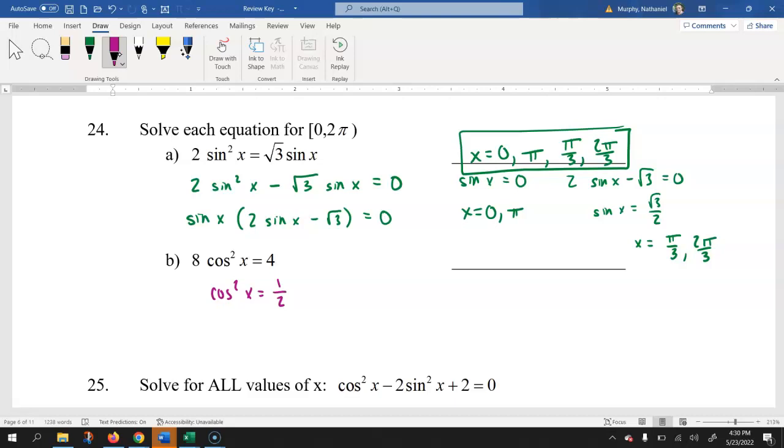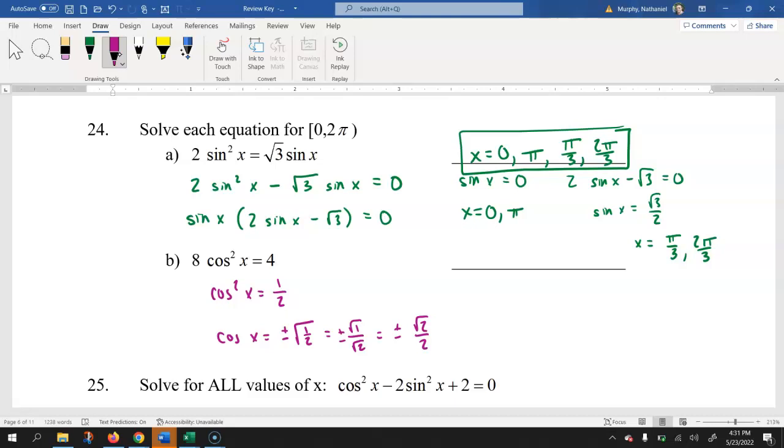So now to solve for the cosine of x, take the square root of both sides. So I get plus or minus the square root of 1/2. Now you might not recognize that on the unit circle. Well, let me do this. If I take the square root of both numerator and denominator, now the square root of 1 is just 1, but I'm going to rationalize the denominator by multiplying the top and bottom by square root of 2. So I get plus or minus square root of 2 over 2. So we're going to have two solutions there.